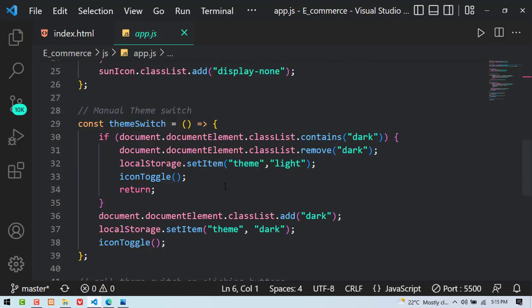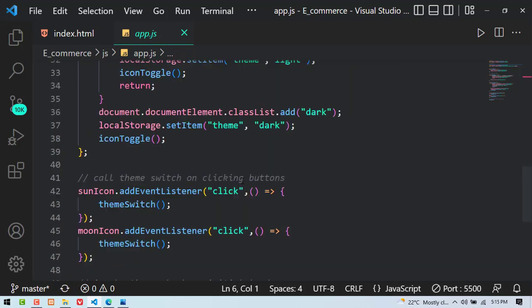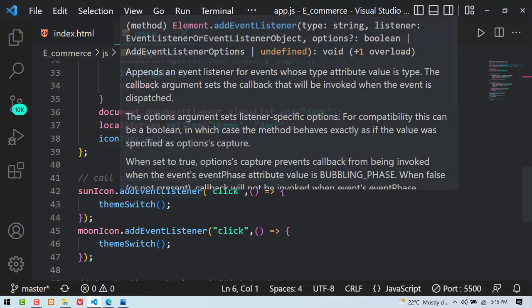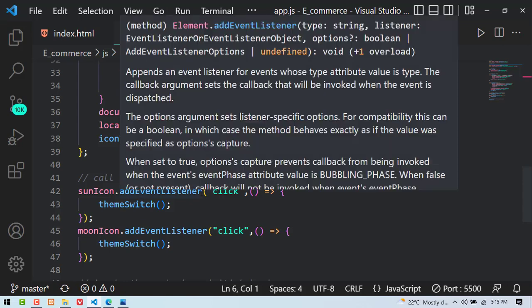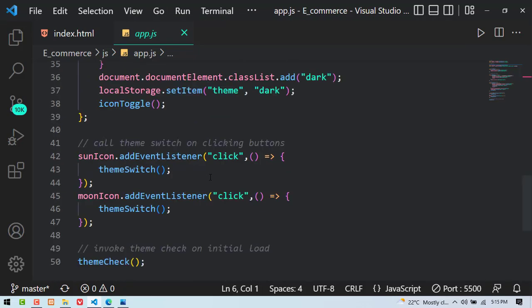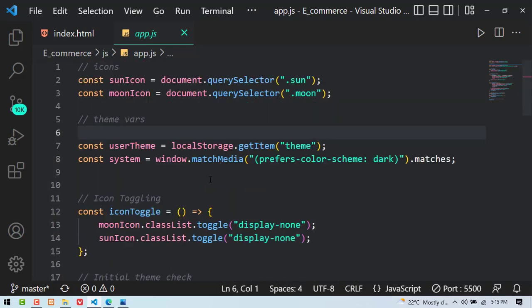So this is where you're going to use the toggle buttons. Call the theme switch on clicking buttons. So when you click the button again, it should switch the theme and all that stuff. So basically this script is the one that will help us to be able to have the light and the dark theme, but you should always make sure that these classes are appearing in your HTML.